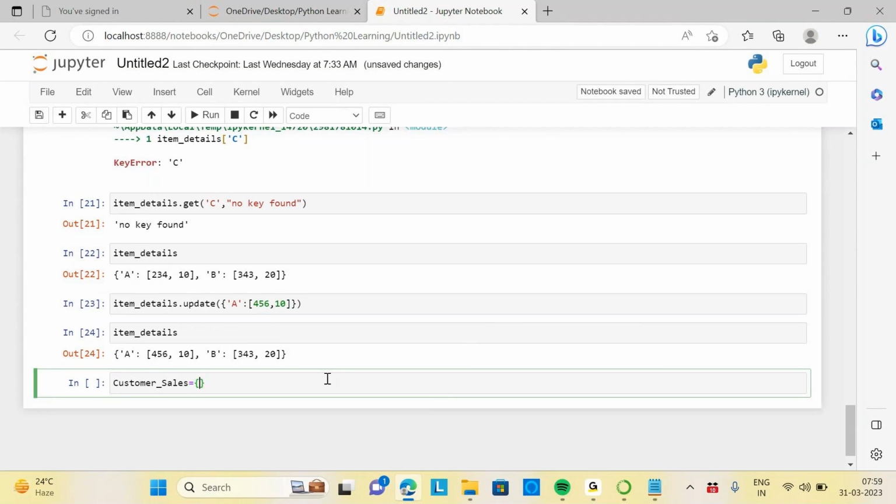C001, the first customer. For that I have 123, 234, the two sales that happened for the customer. Then another customer, C002. For that there are three items.